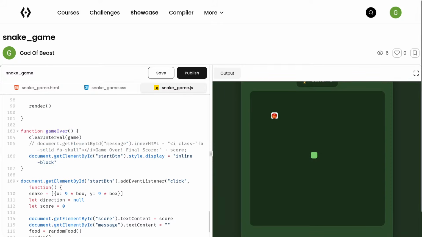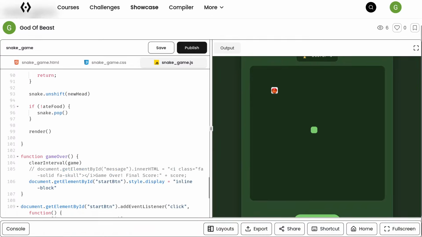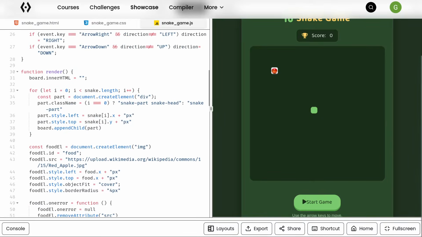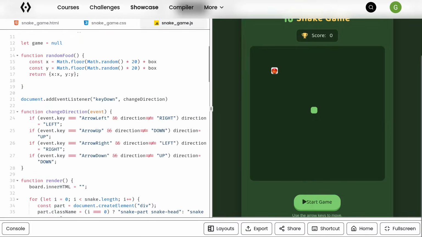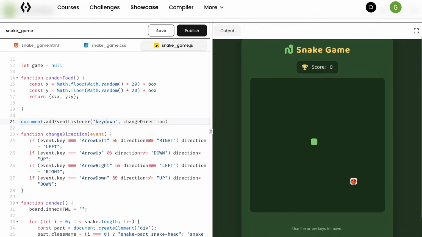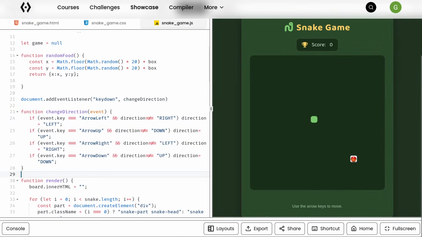Keydown. So I did call this in the keydown, right? Before this, I'm just going to go full screen so it's easier for you guys. So when there's a keydown, okay, that's the issue here. There we go. So it still says direction is not defined. That's weird.